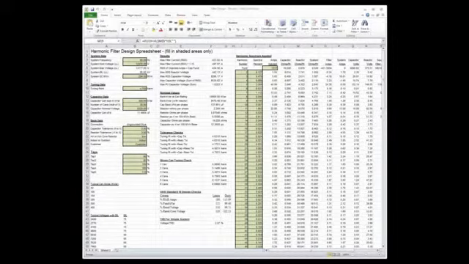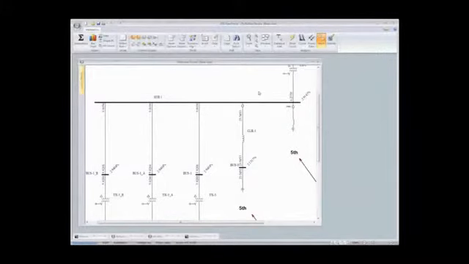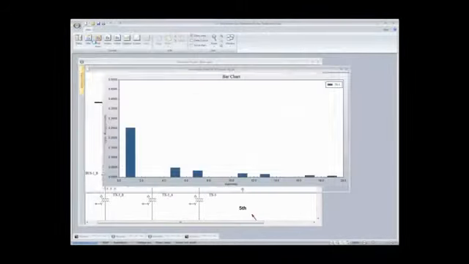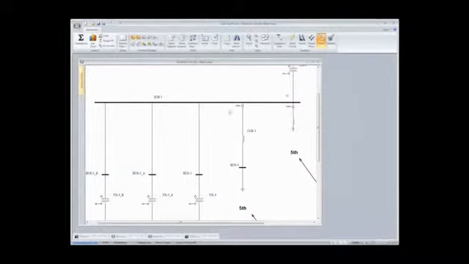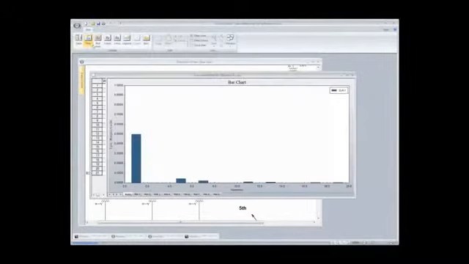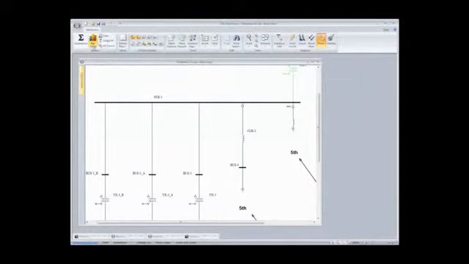Remember, it's current division. And so if we were to look at this distortion case here that I've got running here, without the filter, if I were to look at the current going up through the transformer in this bar plot, I've got 5, 7, 11, 13, etc. Now, if I put this filter online, and then I look at, for instance, the current going into the filter, what I'll see is, yes, I'm absorbing a lot of 5th, but I'm absorbing some 7th and some 11th and some 13th.